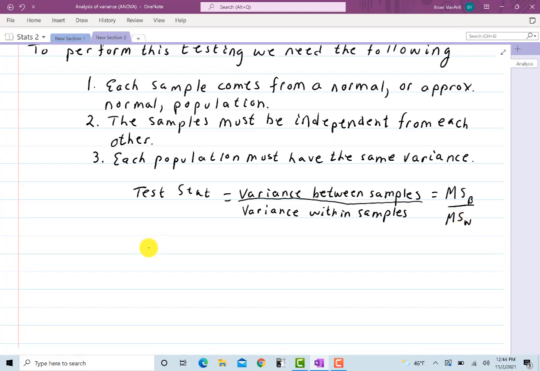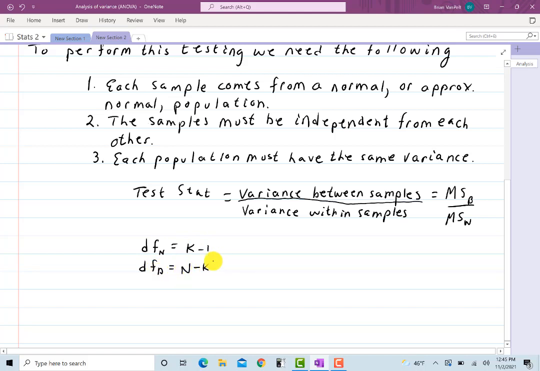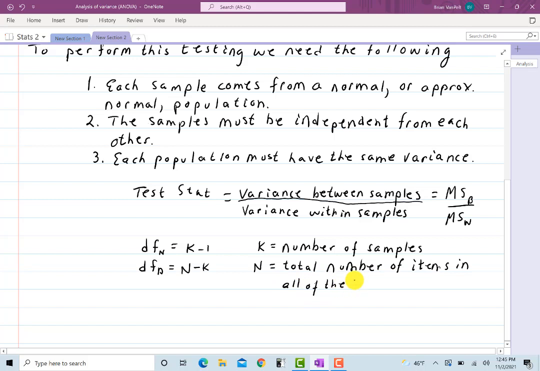We'll use the following degrees of freedom. The degrees of freedom in the numerator is going to equal k minus 1, and the degrees of freedom of the denominator will equal capital N minus k. What are these letters? K equals the number of samples, and N is the total number of items in all of the samples.